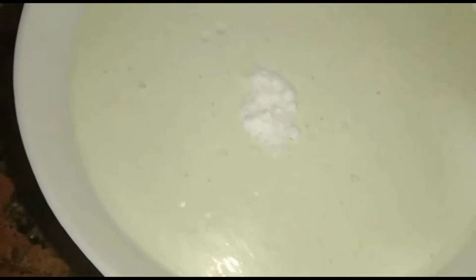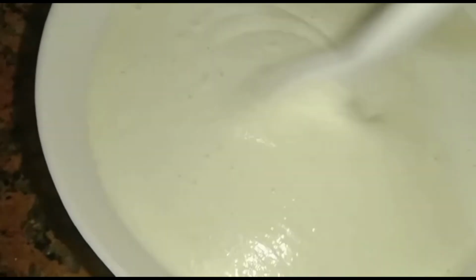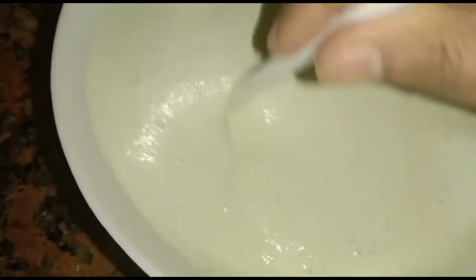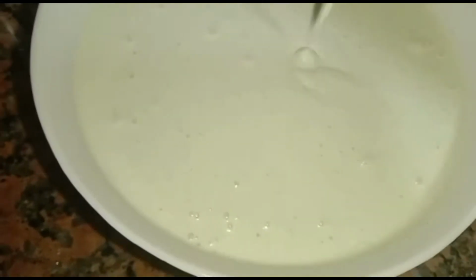Transfer into a bowl. Add baking soda, quarter spoon. Mix and leave it for 3 hours. Add salt and mix well.